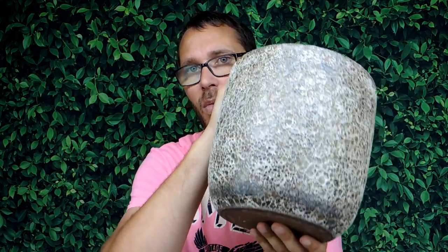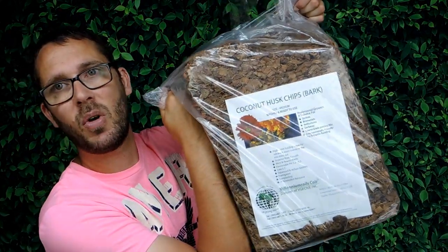What I've done here is I've got a new pot - really really pretty. I put my Alocasia Frydeck in one of these as well, a slightly different color but the same pot. This is probably about an 8 or 9 inch pot. I've got my soil pre-mixed here: this is a mix of ProMix BX, a pre-mixed peat-based soil with perlite, and I believe there's mycorrhizae fungus in there to help root development. I also added some coconut husk chips - coconut bark - which is going to add great aeration to the soil.